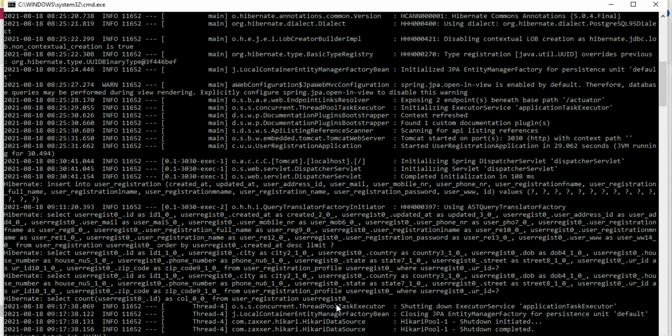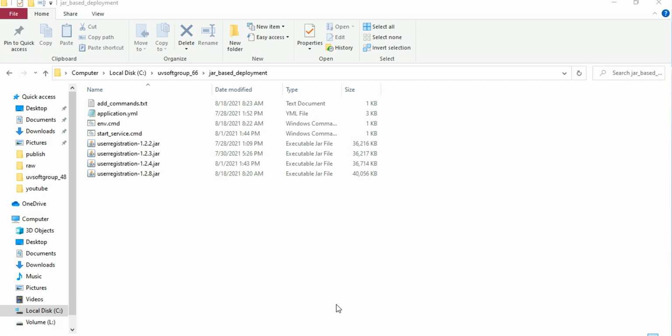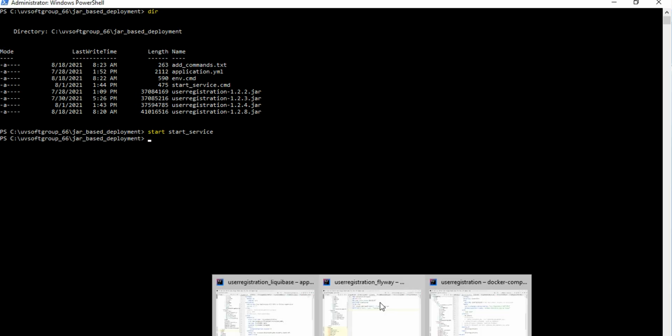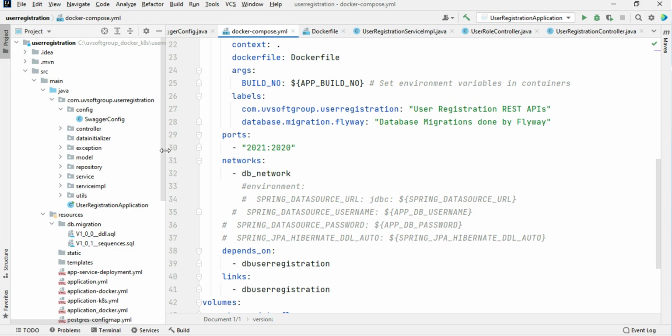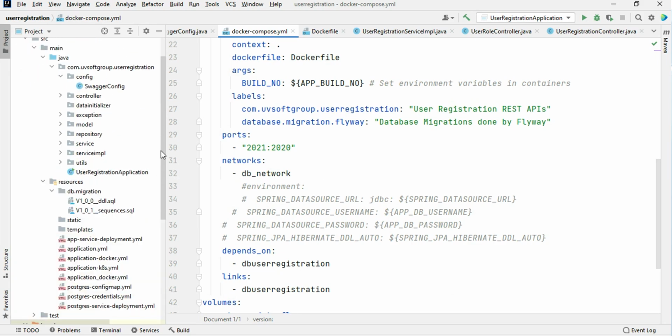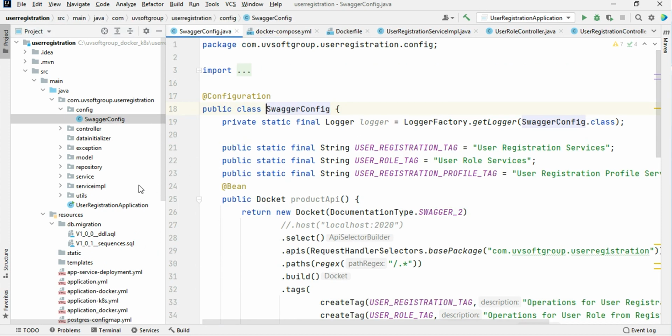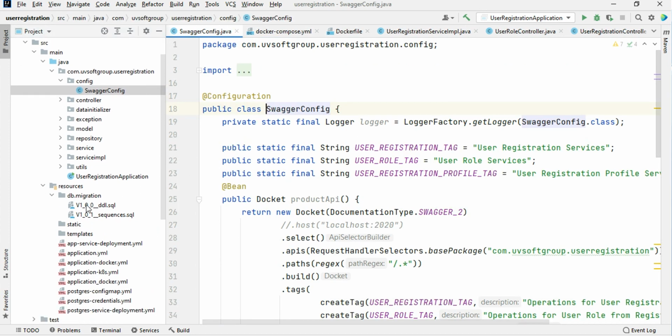With the running applications, we'll go to the windows, like how you can create the standalone jar files out of your applications. So see the application here, a very straightforward application, with the configuration for Swagger UI and configurations, and also the Flyway database migration script is there.